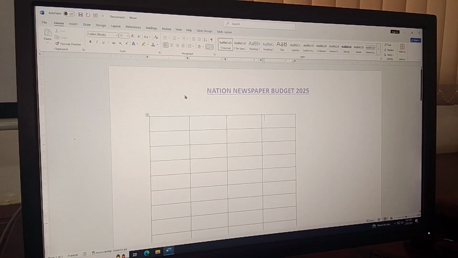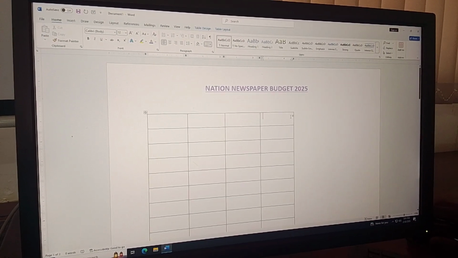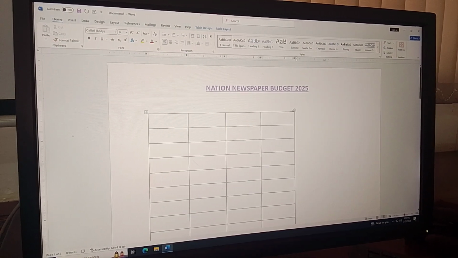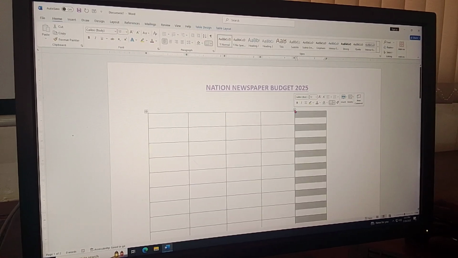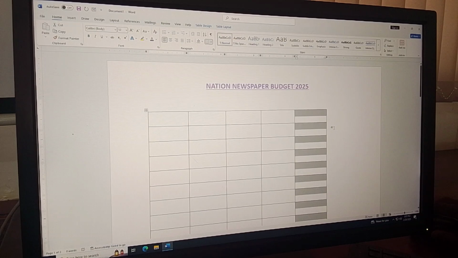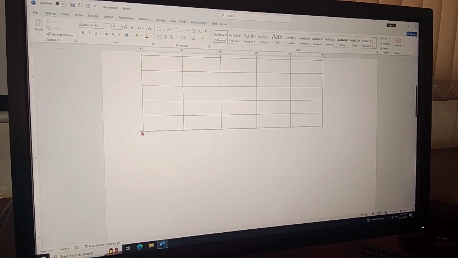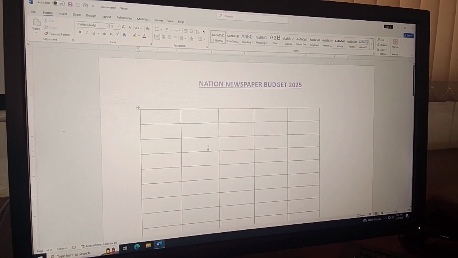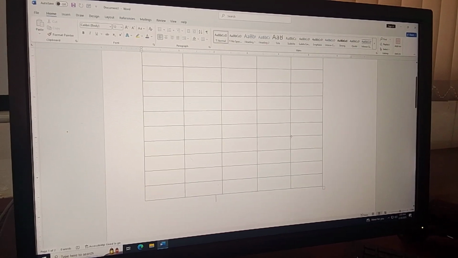What if I want to add a column? The easiest way to add a column is to move slowly to your table. The moment you spot this circle with a plus sign, click inside once to add one column. If I want to do the same to the row, I'll move slowly. When I see the circular part, I click once. I'll be able to add. That's a shortcut for adding columns and rows.